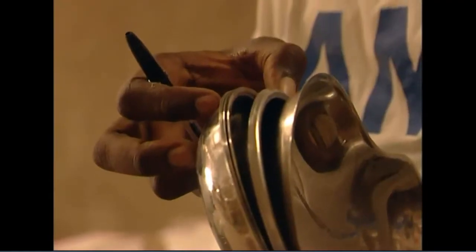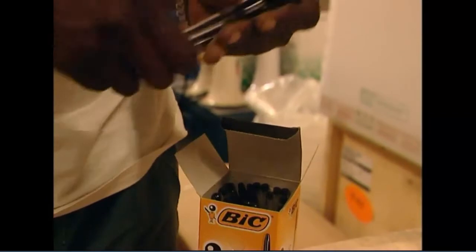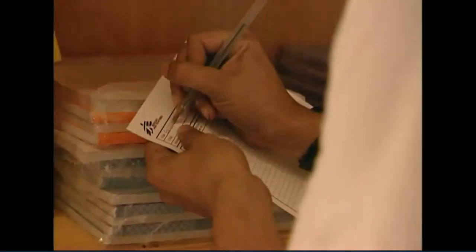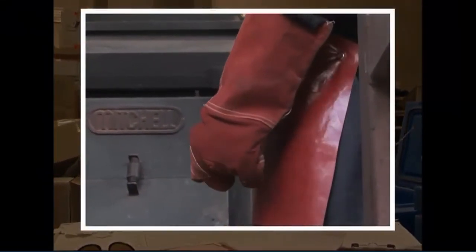The medical equipment module contains diverse small medical items such as kidney dishes, metal platters and scissors. The paperwork module consists of pens, stamps, adhesive tape and exercise books. The waste disposal module contains protective clothing for staff and hygiene materials.